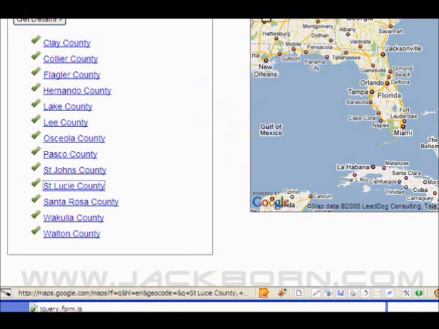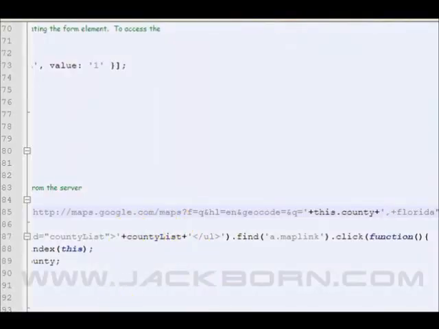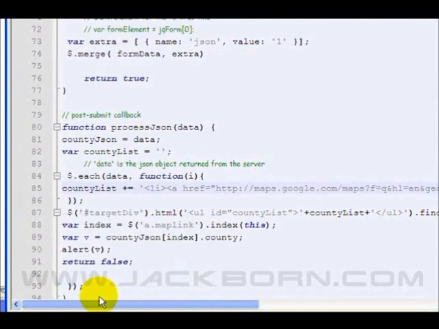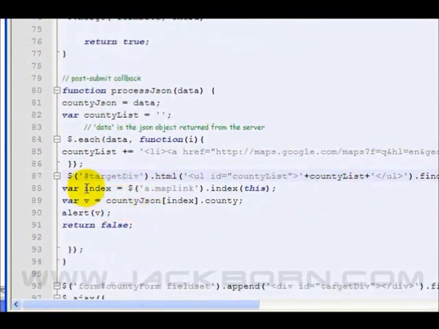So the biggest difference in the code is that everything's the same. We're still grabbing the index, so we're figuring out from the function that's processing the JSON data where this falls. What numerical value is this among all links with the class of map link, just like the previous demo. And so we're going to get a numerical value, 0 through however many results are returned, and that information is going to be stored in this variable called index.